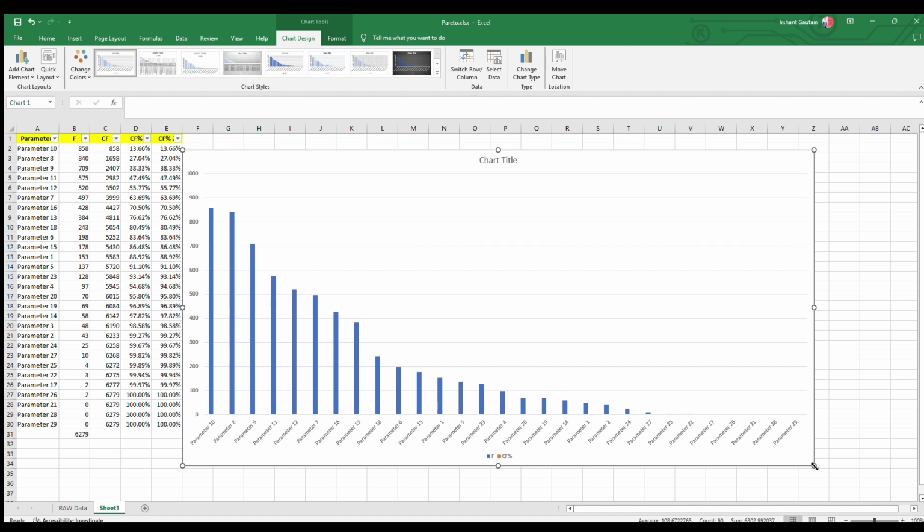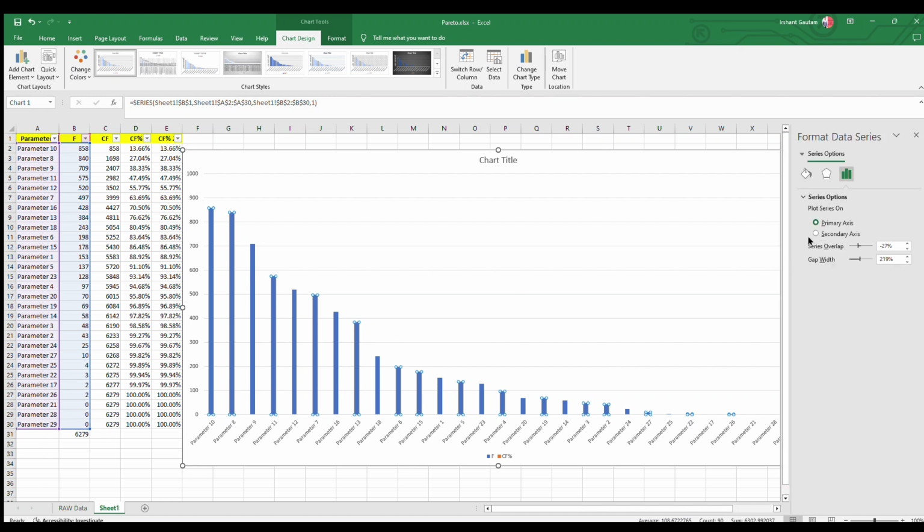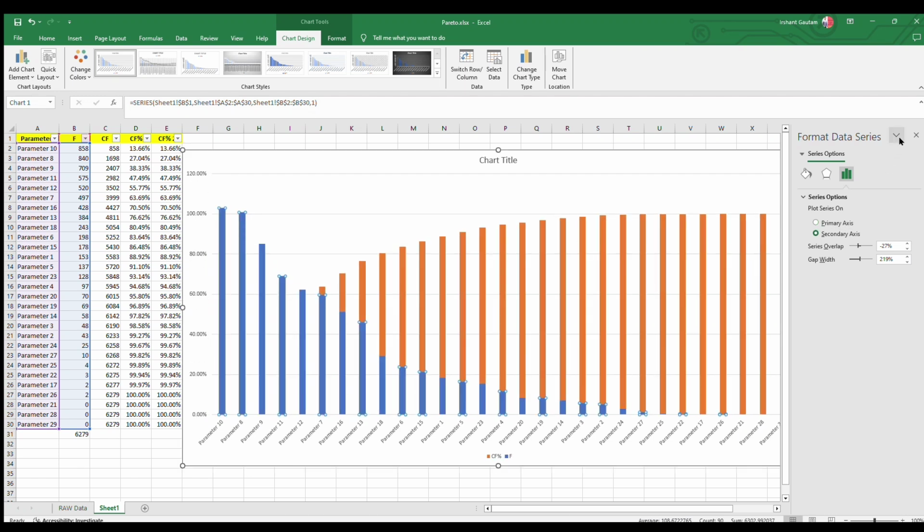Now we need to click on these bars, right click, go to format data series, and at the bottom you will find primary axis and secondary axis. You need to select secondary axis, okay, and close it.